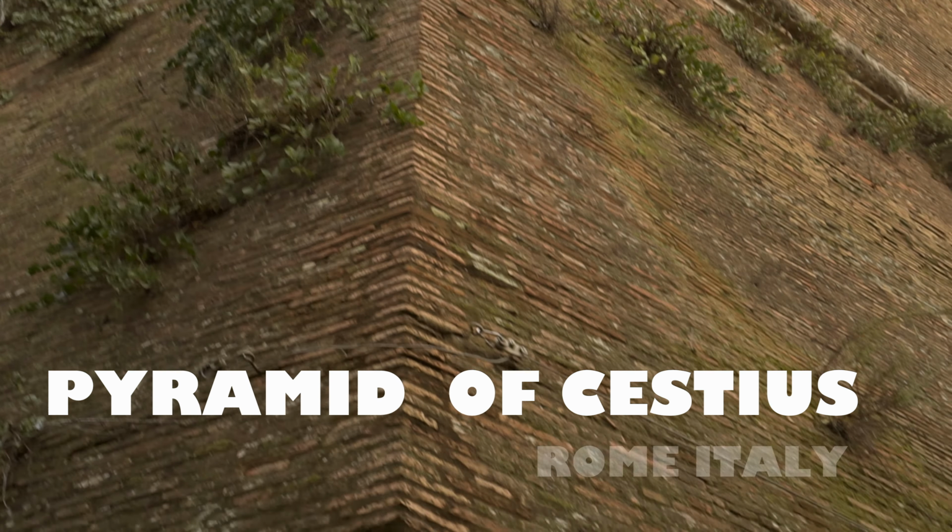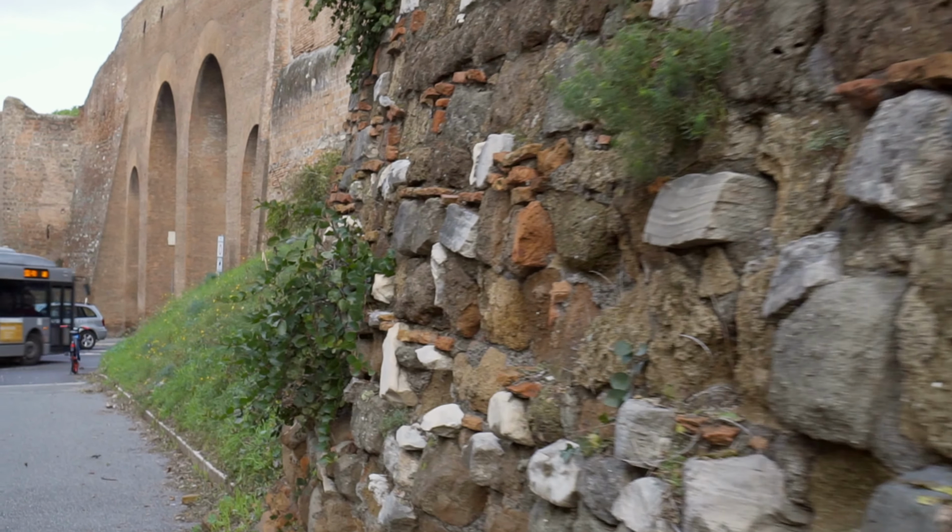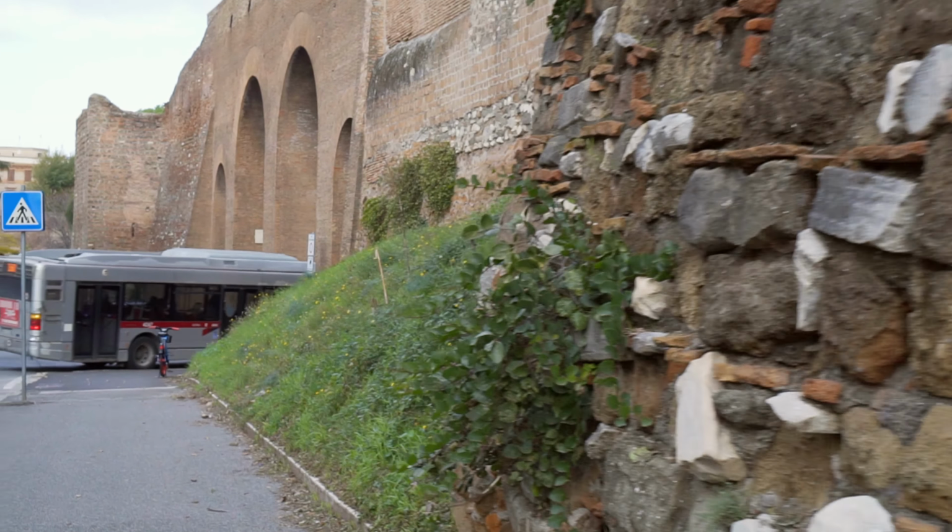The Pyramid of Cestius was built in the 1st century BC, sometime between 20 and 12 BC. Gaius Cestius Epulo performed two official functions. He was a praetor, a civil official, which means that he administered civil law and presided over the courts. More prestigious, however, was his second function as septemvir, a member of a religious commission responsible for preparing and supervising religious feasts and banquets. It must have been a very lucrative position considering the spectacular tomb he left behind.